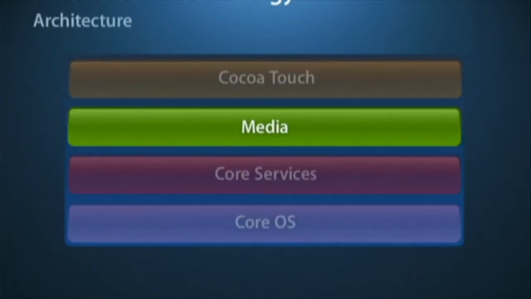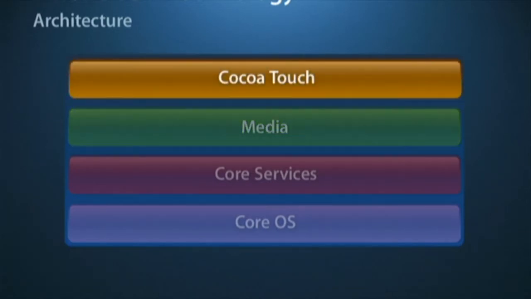All right, so that completes the media layer. Now let's pop up to the top layer of the technology stack and talk about the Cocoa Touch layer. This layer provides the primary classes for implementing a graphical, event-driven application on iPhone. Every application on iPhone uses this framework to implement its core user interface, such as windows, standard views and controls, event handling, text management, and much more.